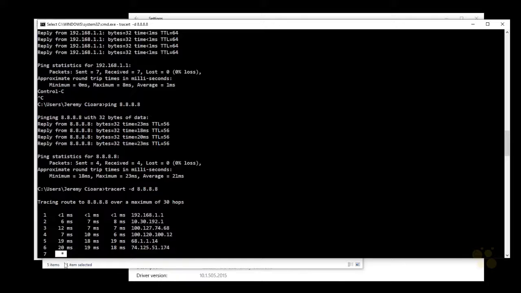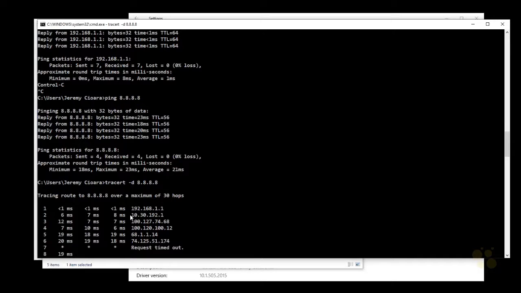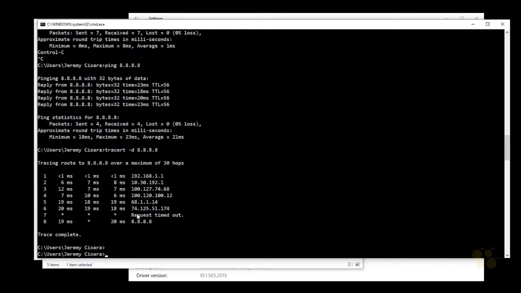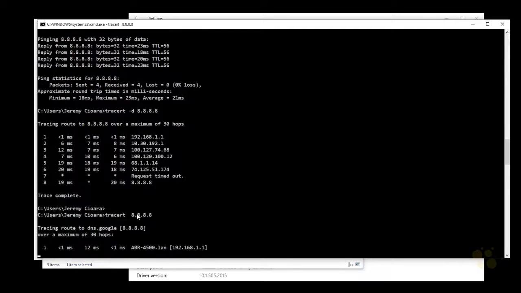And it looks like right about there, it's blocking me from doing trace routes, and that's fine. If you don't include the -d, it'll try and do what's called a reverse DNS lookup on every single hop, which just makes it take a really long time. Matter of fact, here, I'll see if I can show you that right there. You saw how long that one took, right?